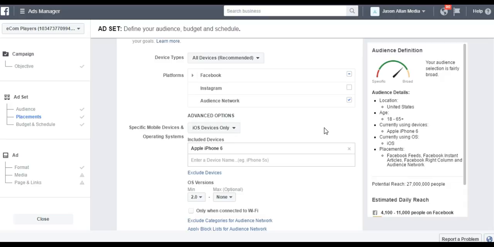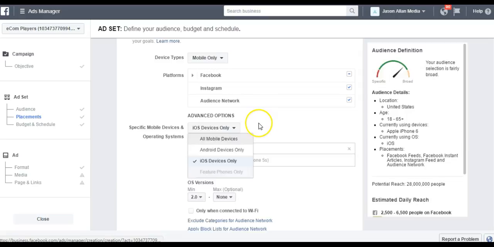It's an excellent video here on the Academy that shows you how to run your different reports and see all those different metrics. But let's say that you realize that iPhone 6 is just crushing it. You're doing so much better and converting at such a lower cost for iPhone 6. Then maybe you'll come in here and you'll only want to target iPhone 6 users. Or maybe you'll notice that mobile only is converting better than desktop. So maybe you'll come in here and you'll just run mobile only.